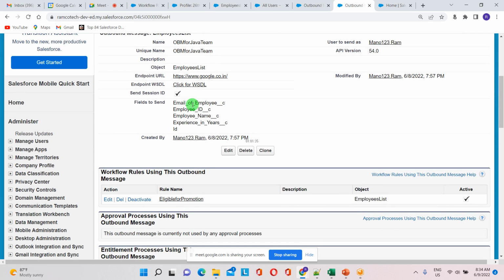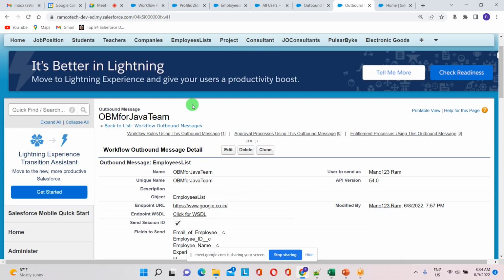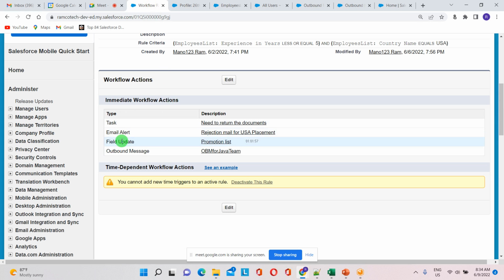But not only this, we have a few more modules and workflow rules. As of now we have seen four actions, right? Which kind of actions are they? Any idea? Email alert, field update, outbound message, and task update. Yes. And here you can find two types of workflow actions.